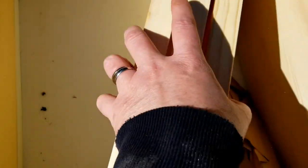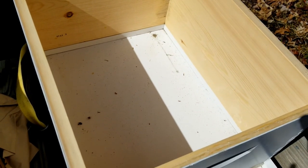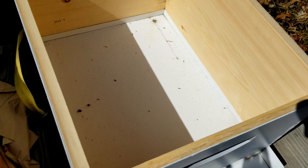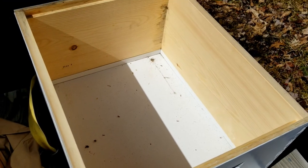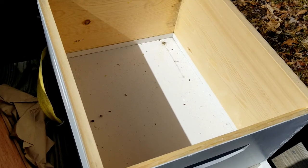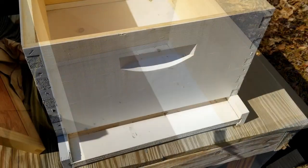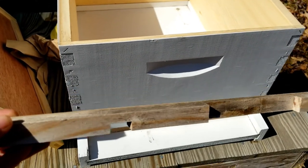We haven't had any bees living in here yet, so we still got a piece of paper in there - get that out too. We're going to get this wiped out and ready. We have a few weeks before our bees come, but we have to take a trip out of town for a few days. When we get back it's going to be go time - we'll have to go pick up our bees a day or two later. I want to make sure everything is ready so we can get them into the hive as quickly as possible for a smooth transition. We've got it all wiped down and I'm going to put in the entrance reducer on the smallest setting, and just slide that right in underneath.